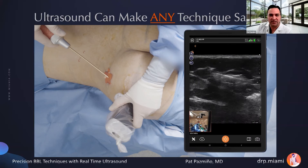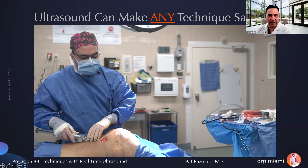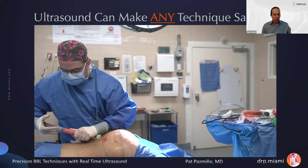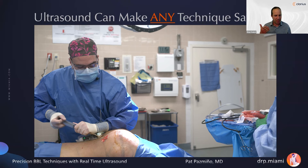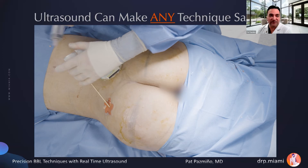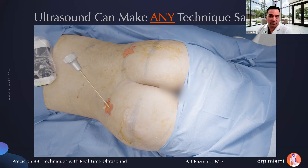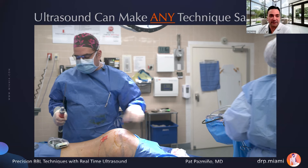My cannula tip is perfect — below the superficial gluteal fascia. That's going to be a really healthy shot. From a technical point of view, that's a pretty large cannula compared to needles used for other ultrasound-guided procedures. These cannulas are thick-walled, three to four millimeters, and much thicker than needles used for nerve blocks — and that's exactly what makes this really straightforward. If you do three of these cases, you're going to feel comfortable. That's the learning curve — do three cases and you'll reach a very comfortable position.